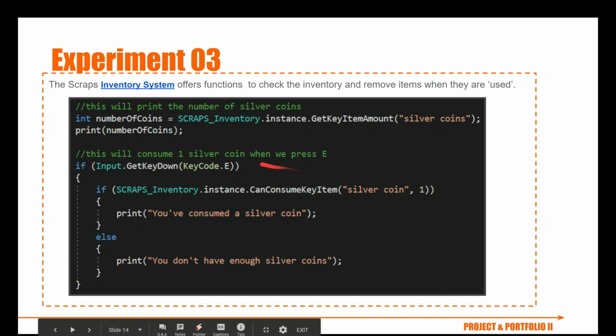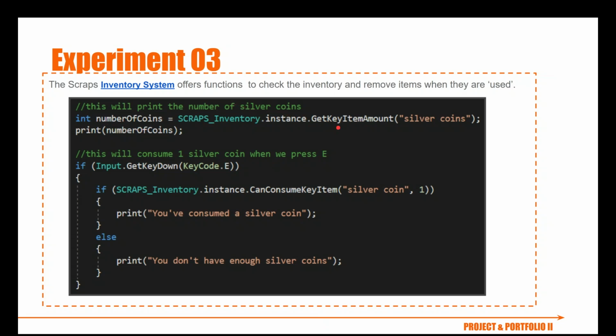The first one at the top is using GetKeyItemAmount. I have this integer in my script, number of coins, that equals the GetKeyItemAmount of silver coins in my inventory. That way I can always use this integer to equal the number I have in my inventory itself. And then CanConsumeKeyItem, this is where you basically have your if and else statement. If the player has at least one silver coin, it's going to remove it from the inventory and print to the console, you've consumed a silver coin.